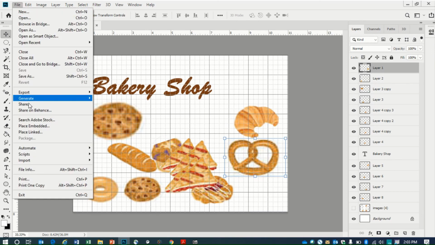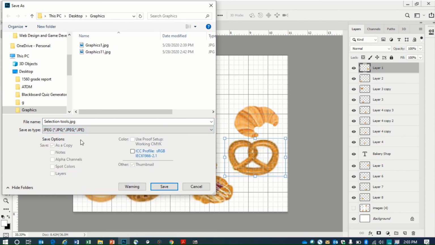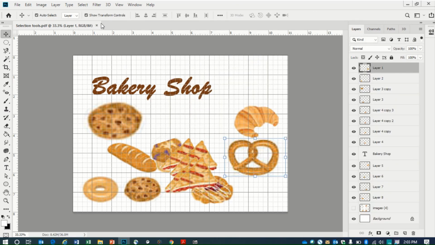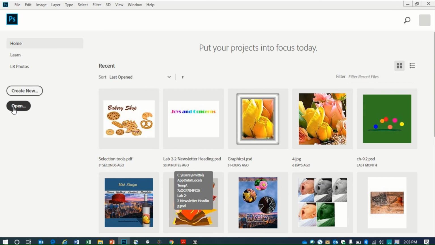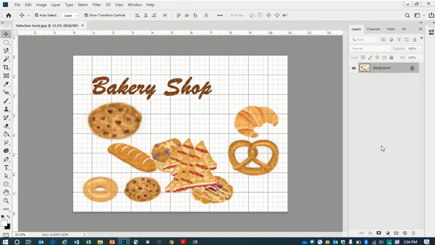But I want to show you that if I'm saving this same file in a JPEG, let's say selection tools JPEG. Okay, now one thing you see, it does not have the layers available for you. That's okay, but I want to show you one thing. I'll save it, and now after closing it, I'm going to open this file. So I saved selection tool JPEG, right? Open it. Can you see this now? You do not have any more layer sections, so you cannot make any changes.